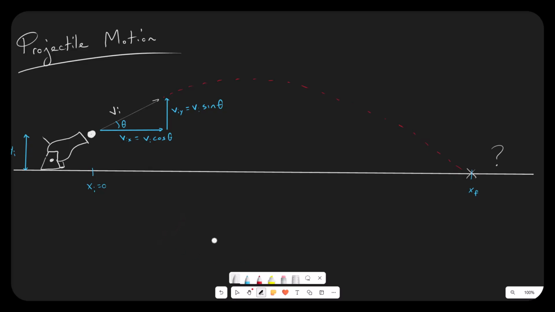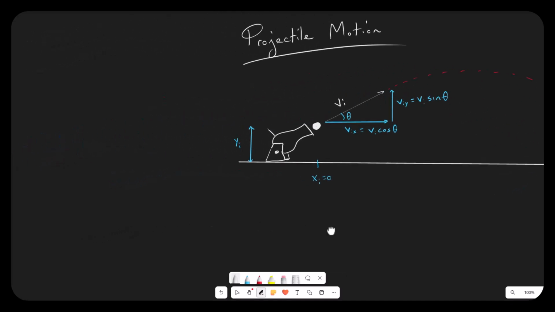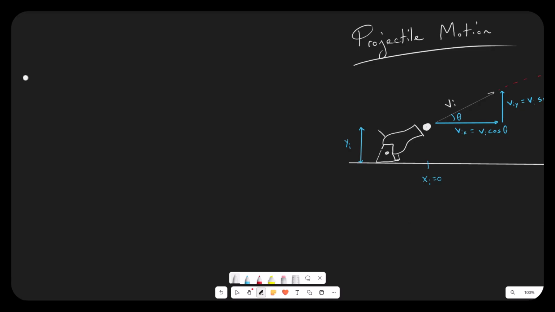I'm going to take this problem and break it into two pieces, the horizontal part and the vertical part. And I like to do this using a table. So I like to list off the different variables that I've got. I can do X initial, X final, V initial, V final, acceleration, and time. I did this when I had free fall. I did this whole thing in the Y direction. When I had constant velocity motion, I did this whole thing in the X direction. And now, I suppose I'm saying, why not both?